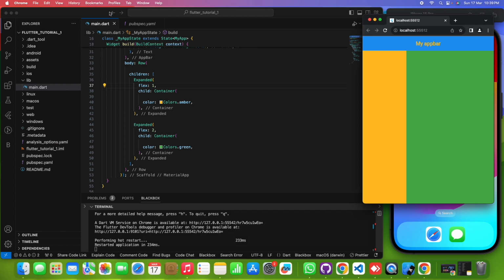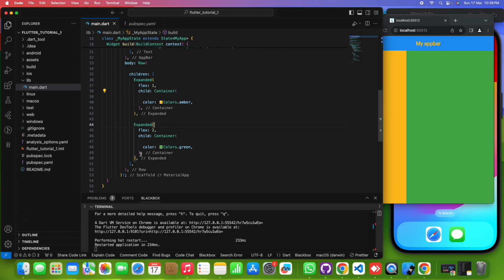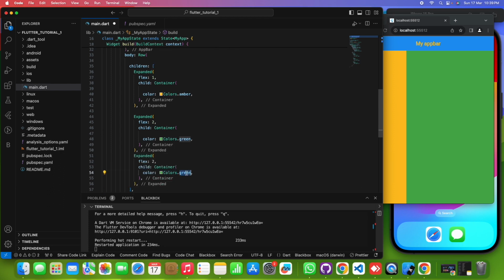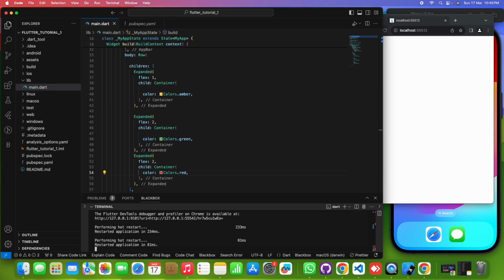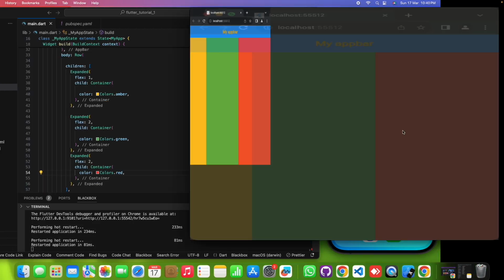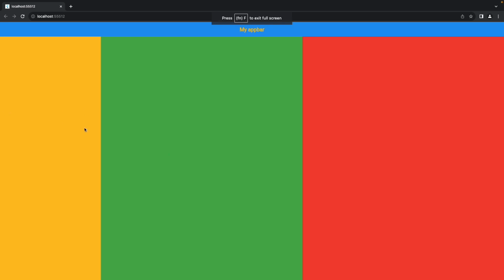What will happen if I add any other widget? You can use any widget. Add yellow color with single flex and double flex, so red and green will be double the yellow color.